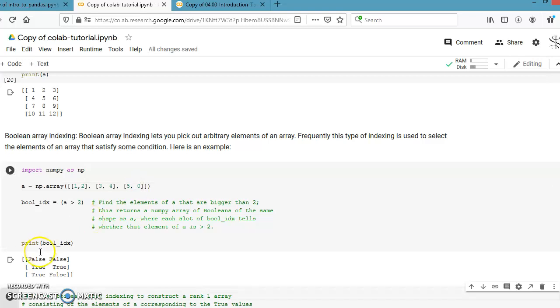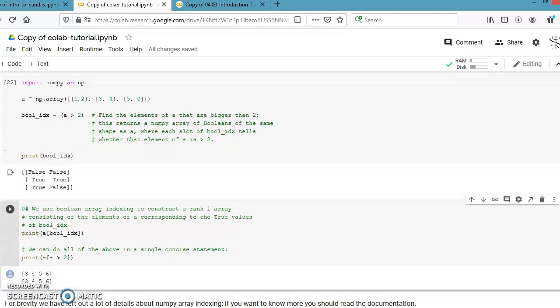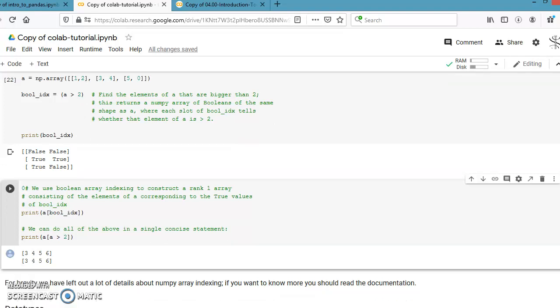Check the output: at the last, output false, first output false, as a is greater than 2. It's false over there. The application of this is we can try to find out some pixel values that have some threshold, greater than or less than some threshold value. Likewise, we can get those pixels pictorially or in matrix form.